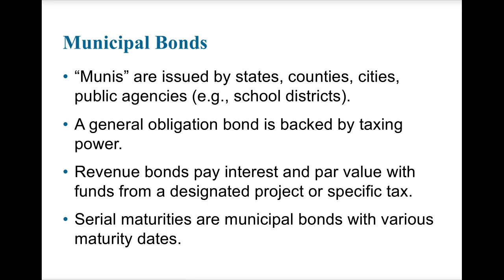Now, serial maturities. This may be a bond that has different maturity dates. When we say serial, that means a continuing event. So a portion of the bond comes due and matures each year until the issue is exhausted. It's sort of like a sinking fund, like when we talked about the sinking fund in corporate bonds. And because they're backed by governments, they are low risk, but they're not completely risk free. There have been instances where local governments and counties have defaulted on municipal bonds and had bankruptcies. Some of the big ones: I think Puerto Rico defaulted on some bonds. There's Orange County and Chicago and Detroit. So this is generally not a good thing when bankruptcy occurs to a county or city that's in really bad financial shape.